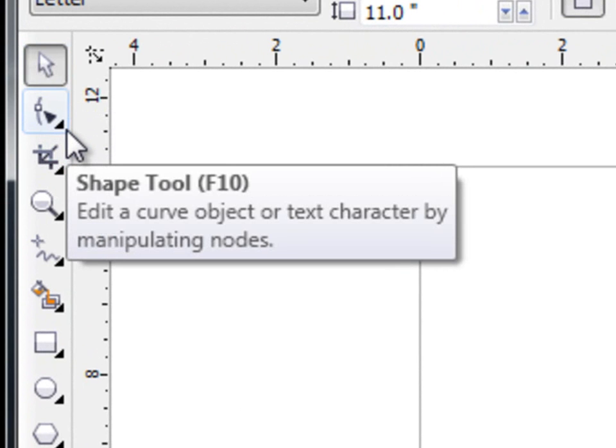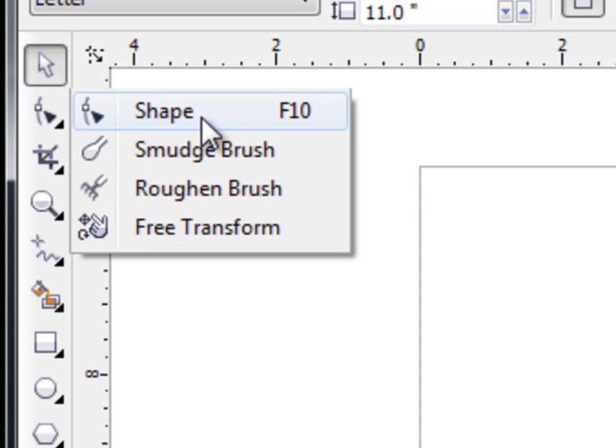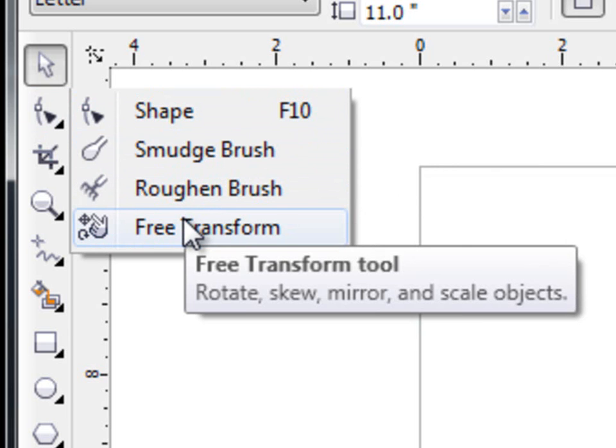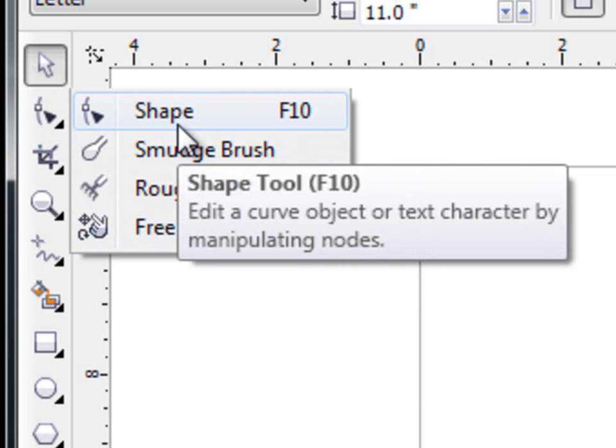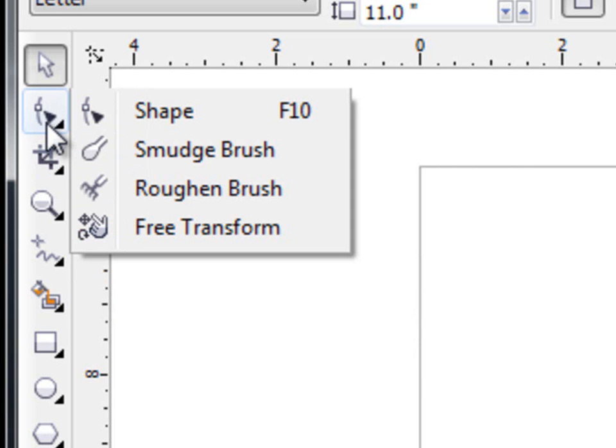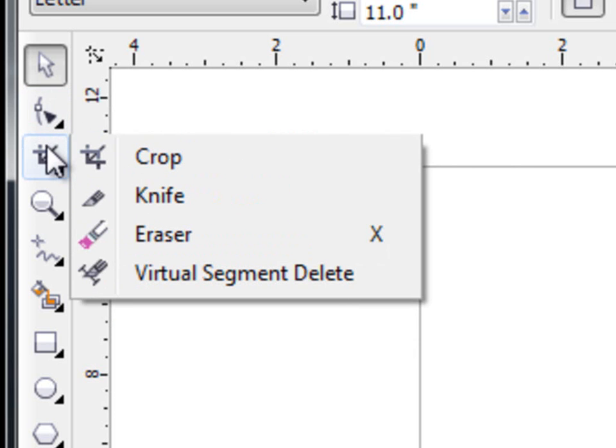and if you'll notice underneath the shape tool there's a little triangle. That means that there is a flyout box that as we press and hold down the left mouse key, the flyout will open and it will show the other tools that are available in that box. If we select one of these under here, of course we select that tool to use it. In this case, the only tool that I use in this flyout is the shape tool. So these other three I never use for creating scroll saw patterns.